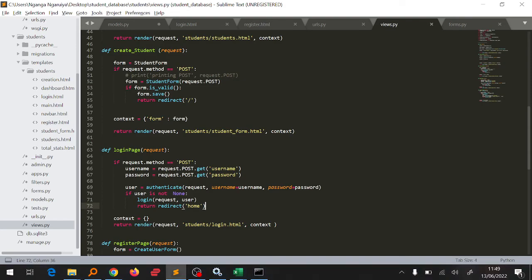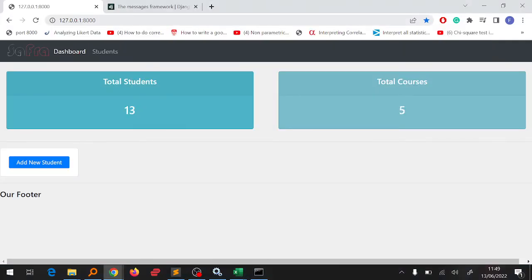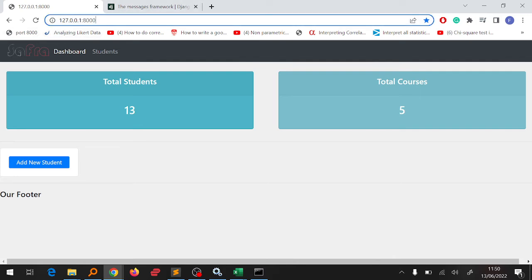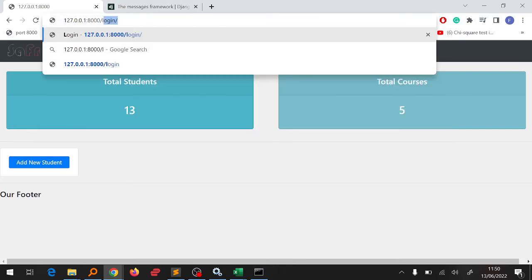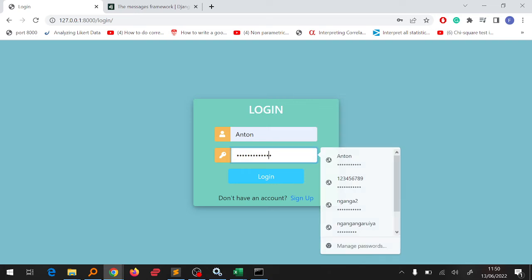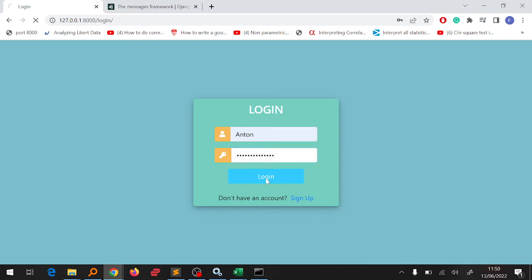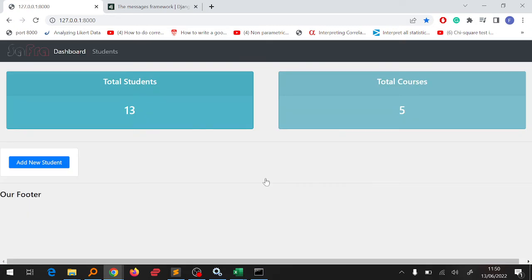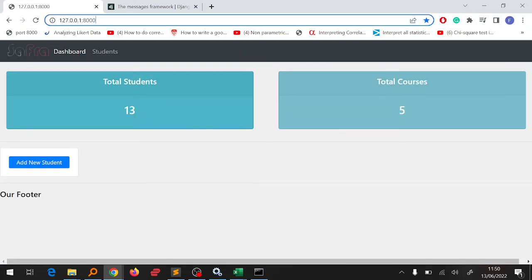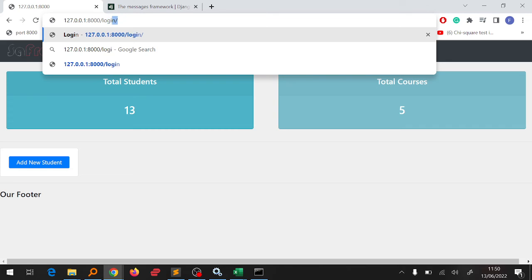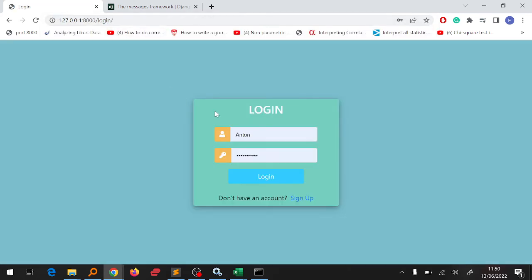Now what we want to do is have a case where a person writes a wrong password. For example, if we go back to the login page here, and this password is incorrect, login, it's still redirecting to this page.